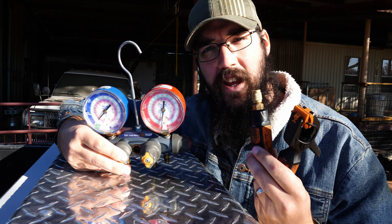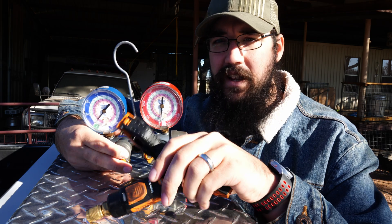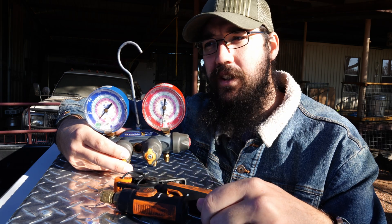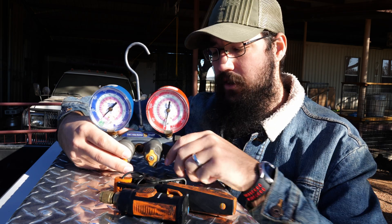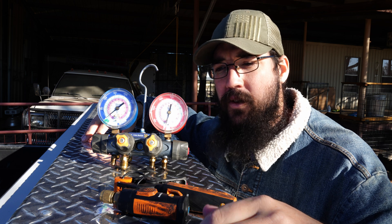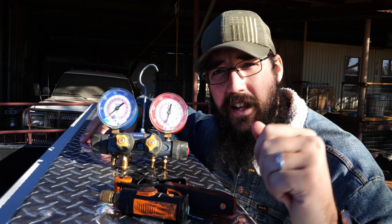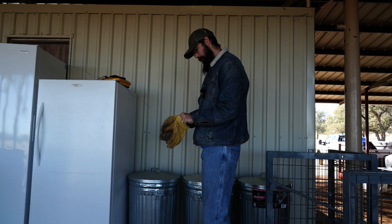Let's talk about Bluetooth gauges and having a regular manifold and what that really means anymore in the modern age. Is it really even worth it for technicians to bother with it? Y'all have been asking for a podcast-like series for a while now - I can't do a legit podcast but I can do this, and we'll figure it out as we go.